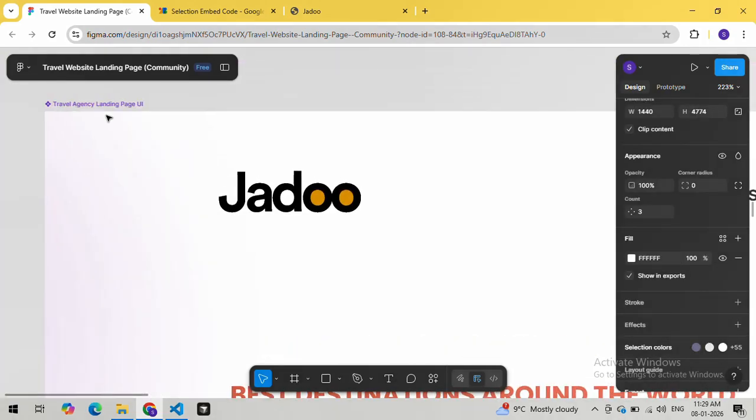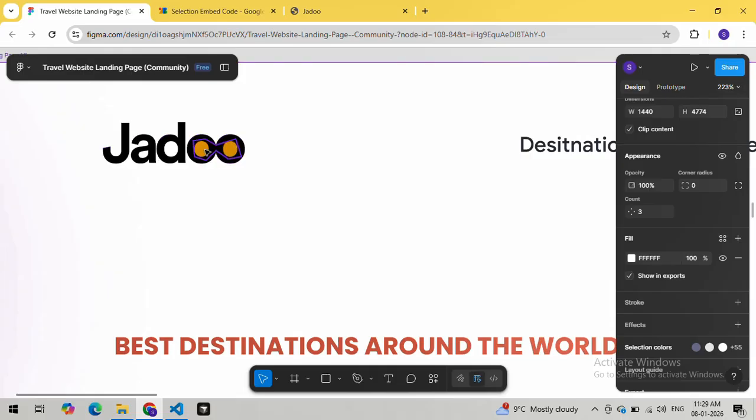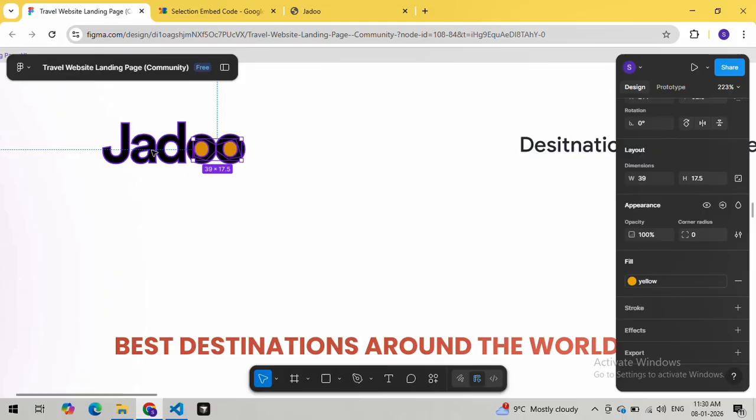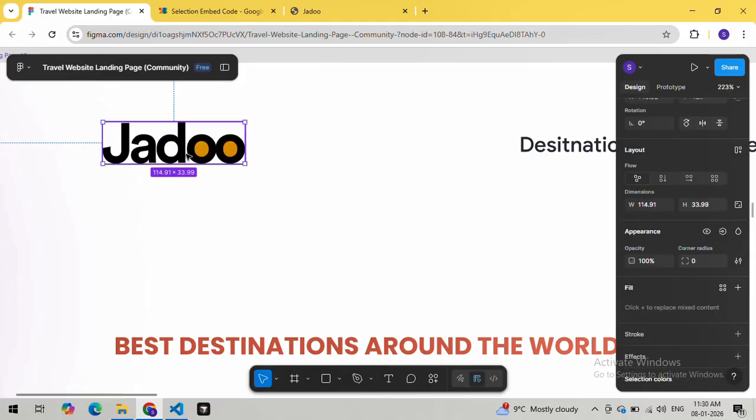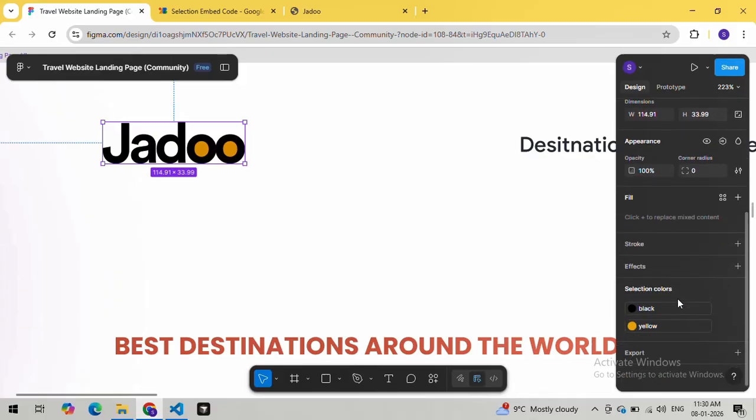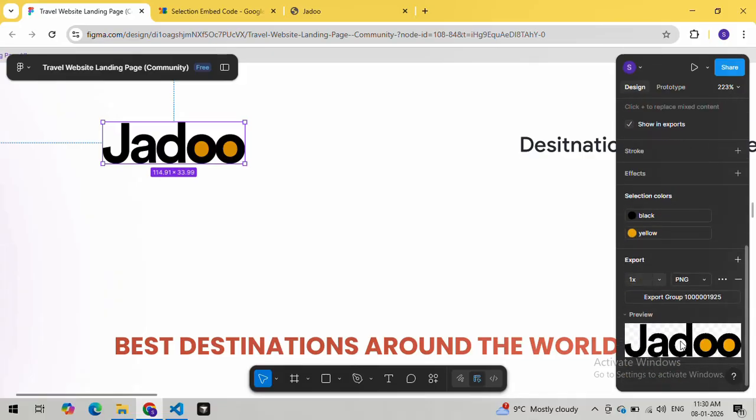So let's select this one and this one, and make a group. If I select this and try to export, you can see we have this image, export group.